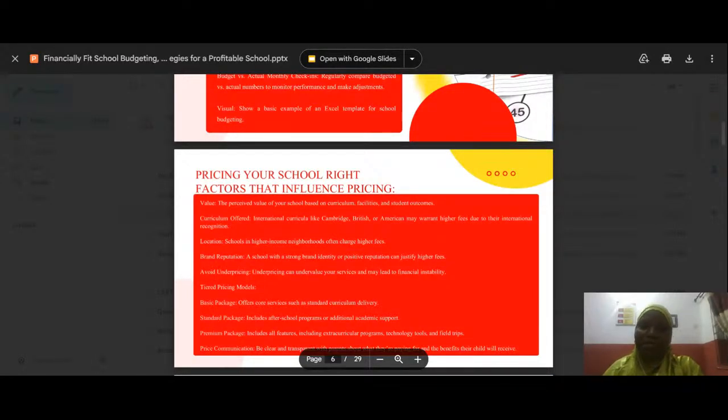The implication of that is, after a while, if parents can get similar value, or the same value or better value at a lesser price elsewhere, they would rather look elsewhere in years to come. And before you know it, people will just say that school is big for nothing.